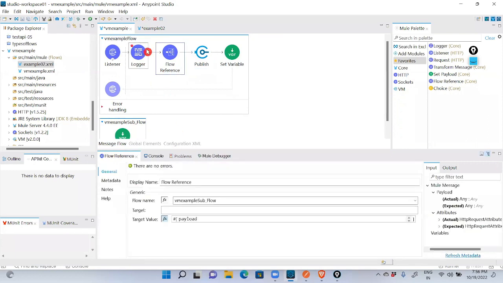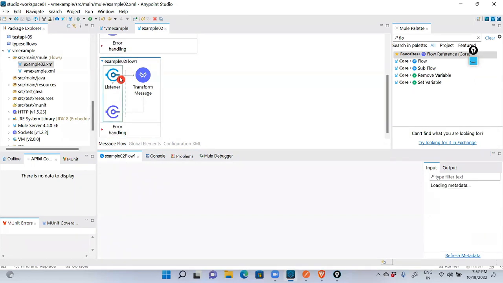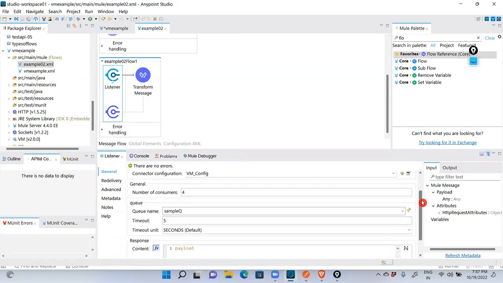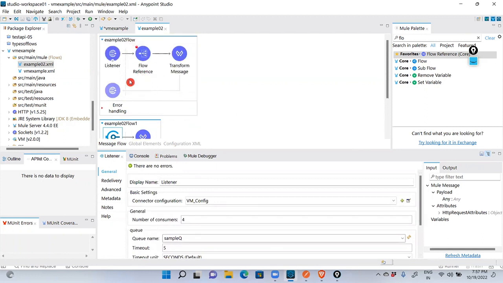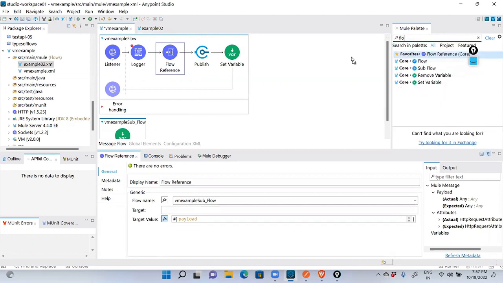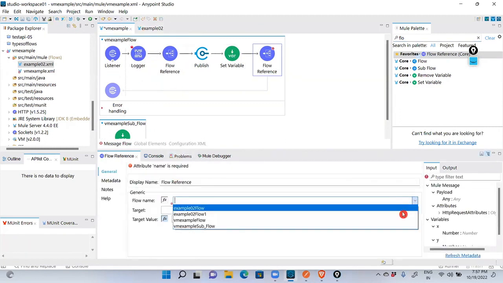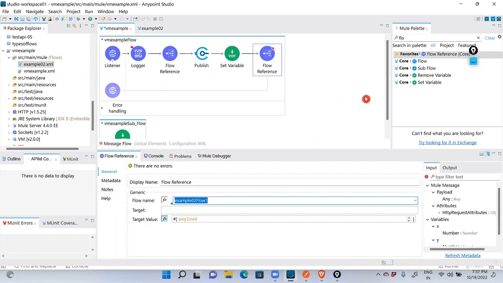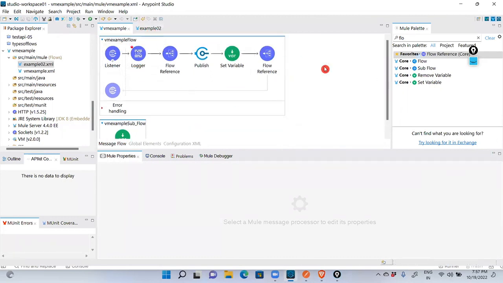We are pushing the data, and how can we call this one? One second, we can call this one example flow, right? After we call this flow reference, let me handle it this way, without using the scope.